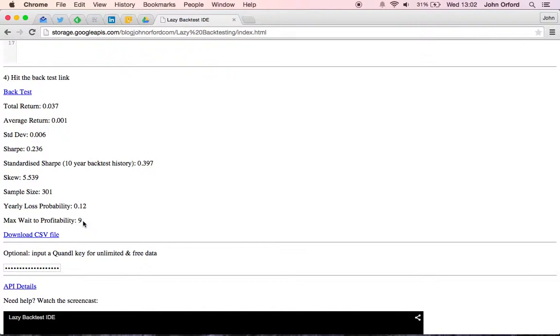And then it chunks them into yearly chunks, and then 2 yearly chunks, and 3 yearly chunks, and 4 yearly chunks. And then it basically finds the number of years where all the chunks are positive, which gives you an idea of how long you're going to have to wait before this strategy starts to definitely or almost definitely deliver. So I kind of like that analytic.